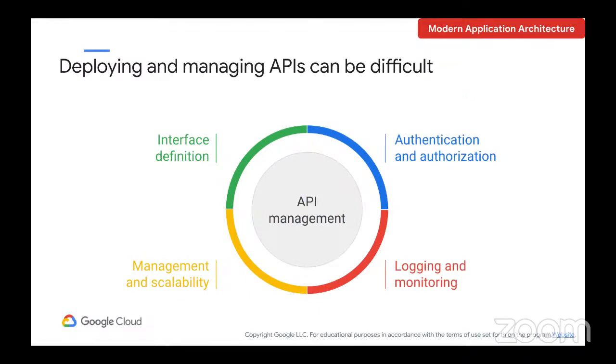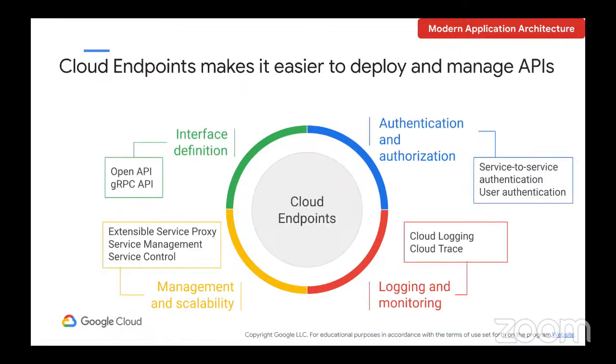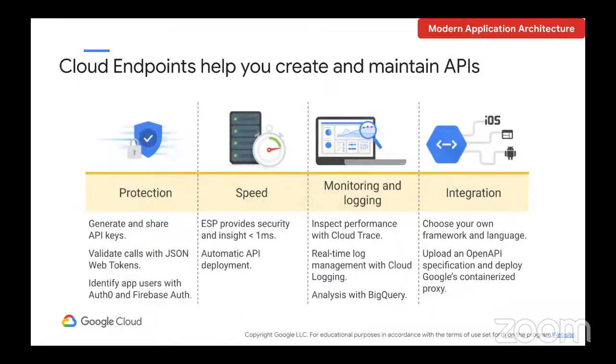Now, when you come to APIs, deploying and managing them becomes very, very difficult. How to authenticate those APIs, how to enable logging and monitoring for your APIs, how to scale those APIs to handle many, many customers? For that, you need an API management tool, and Google Cloud provides you two types of services for effective API management. First is Cloud Endpoints, where we do not have to get into each detail of the capabilities in the interest of time, but Cloud Endpoints will help you deploy and manage your APIs.